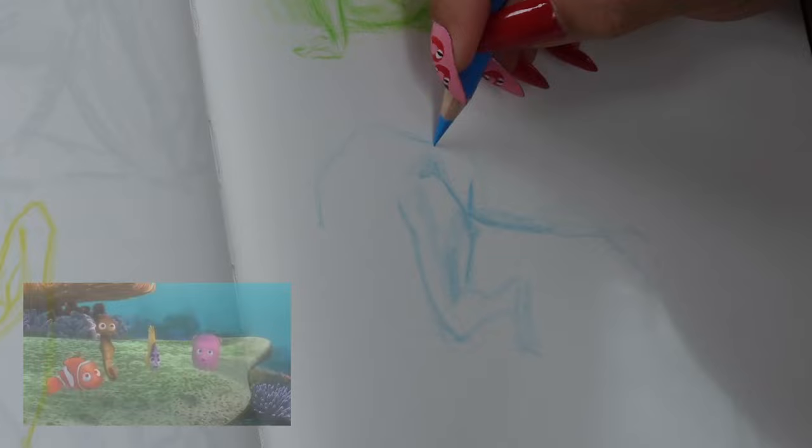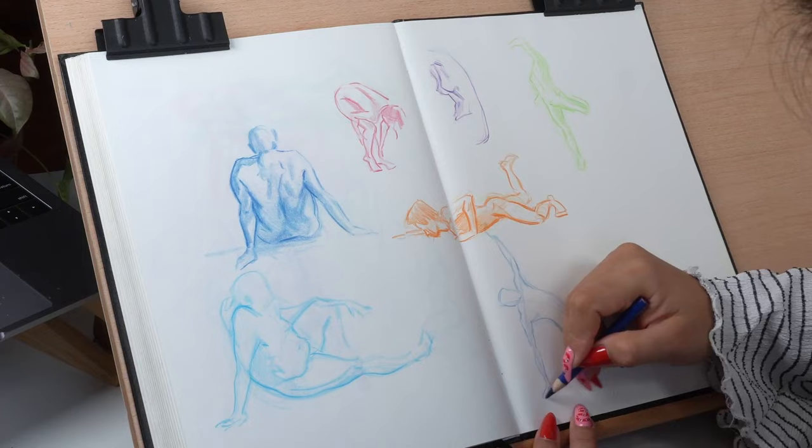Wow, that's a pretty big butt. Here are all the drawings I managed to do with the time I had.